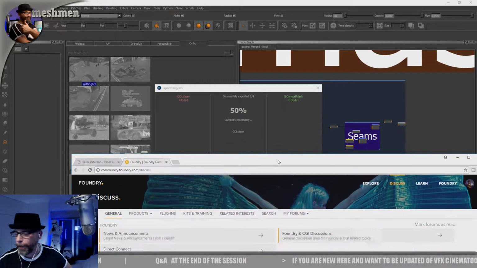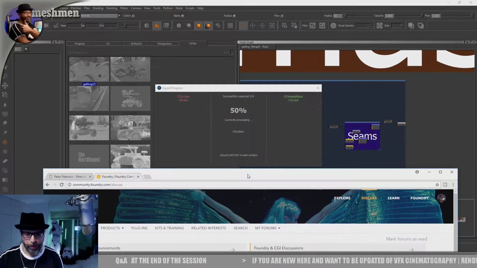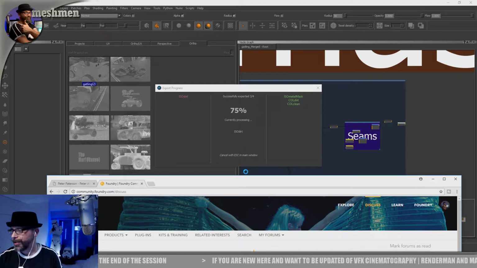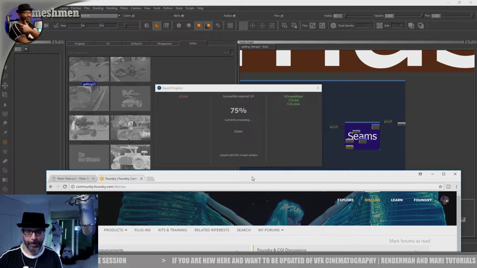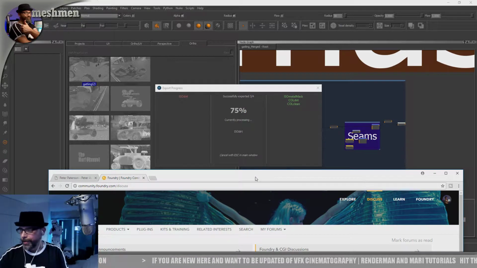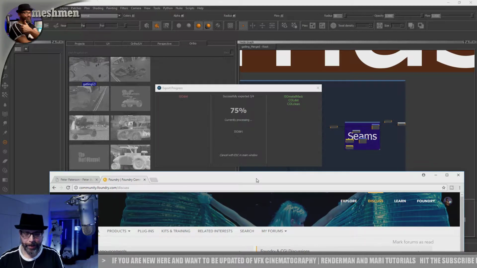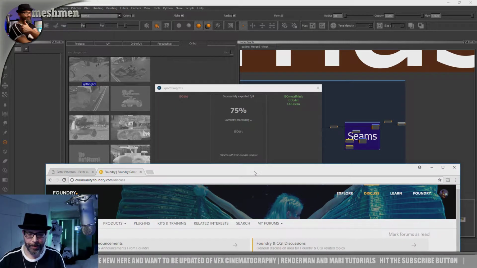So that's what I was up to back then, and then I just reuse it now for my new live streaming stuff here in the node graph. 75%. Soon we're ready to go into Maya and do our stuff there.